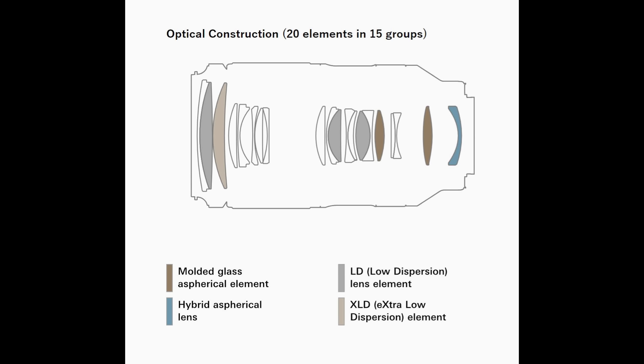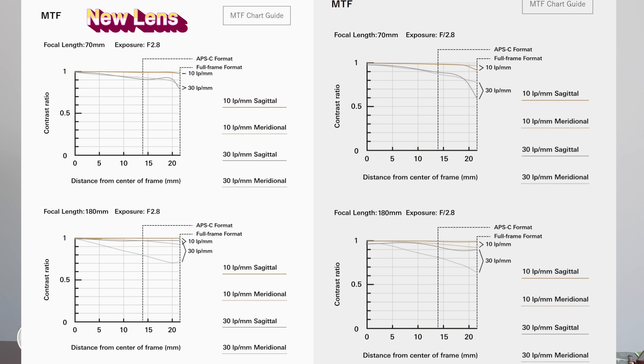Let's talk about image quality. I wasn't sure if this lens would be significantly improved optically, since the first one was quite good. But we do have a new optical formula with an additional element and element group — about seven exotic elements — and comparing the MTF charts, the new MTF is just better still. It is one of the best looking MTF charts I have ever seen. So does that translate into real world use? Let's dive in together and take a look.